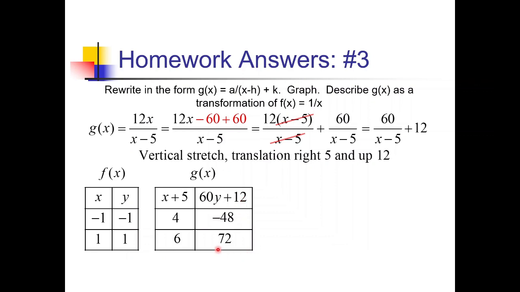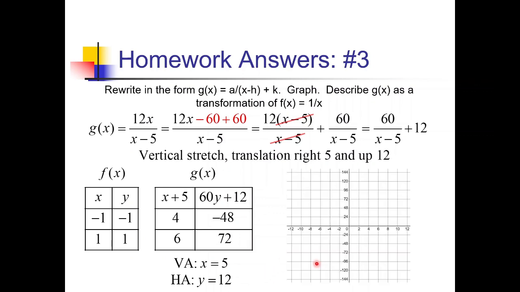The new vertical asymptote, since I shifted 5 to the right, is now going to be x equals 5. And for my horizontal asymptote, we went up 12 on our translation, so we're doing y equals 12 for that one. So for my grid lines here, my intervals, I'm going to make my horizontal ones go by 2's. And for the vertical, -48 to 72 is quite a range there, so I'm going to make these go by 24's so that I can fit everything I need to. So for my vertical asymptote, we have x equals 5, that's right over here. And then y equals 12 is the horizontal, which is half a grid line this way.